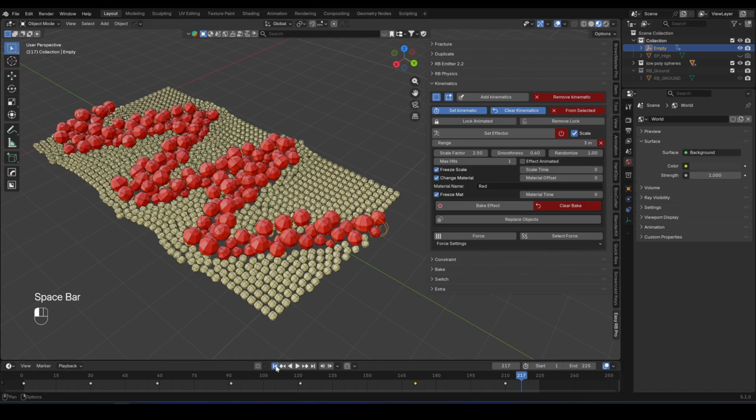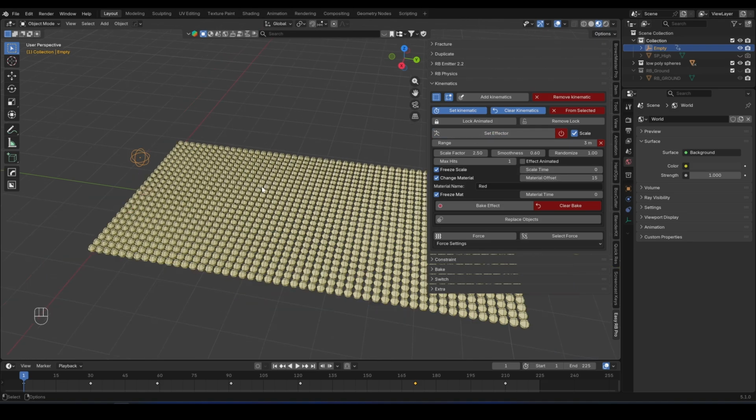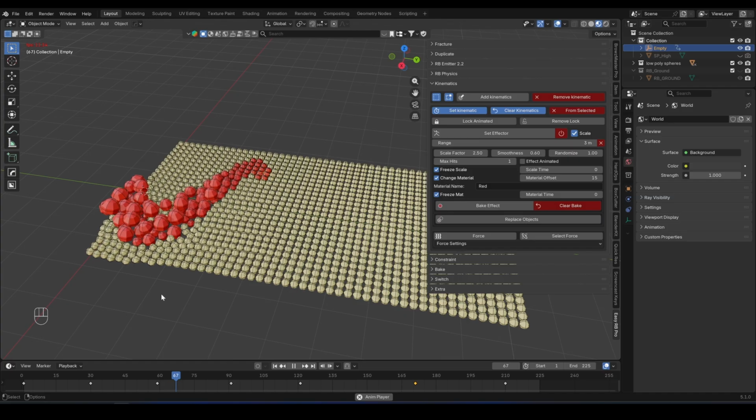For example, if we set the offset material to 15, it will offset the material change from the scale by 15 frames, which gives us a more unique effect. Now you can see that the objects change their materials on impact before the scale catches up 15 frames later.